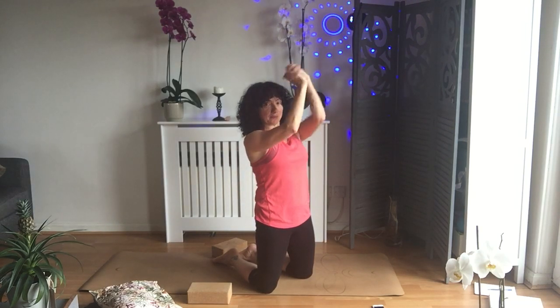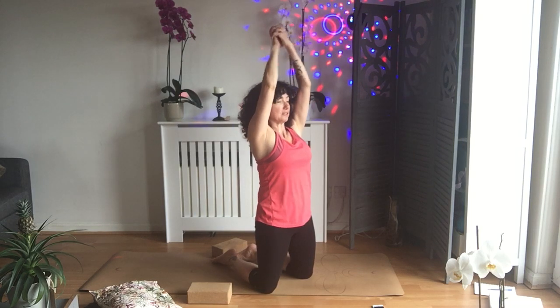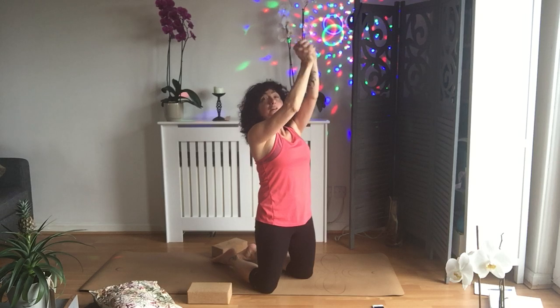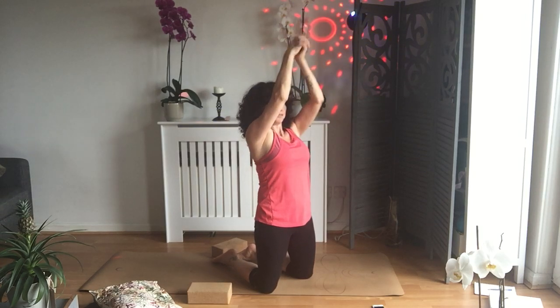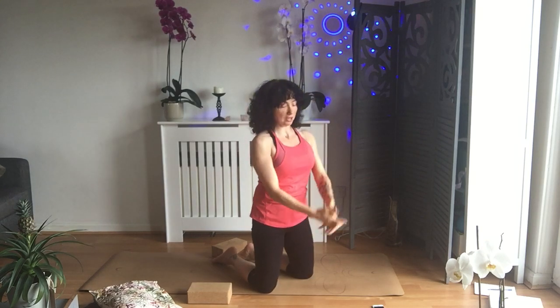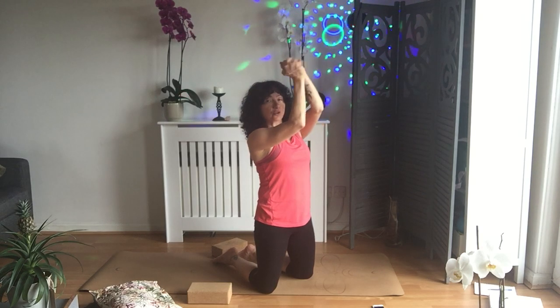So in the camel pose, I engage my core, my bum, and just take my wrists and take them over my head. Squeeze the elbows and try to keep your ribs closed. I'm leading with my right thumb over the left. So I'm leading with the right hand basically, and then I'm gonna change it and try to lead with the left hand. You're making this figure of 8 shape.